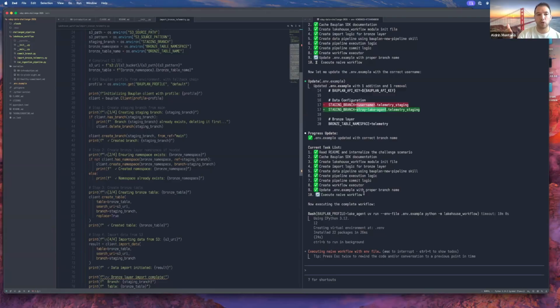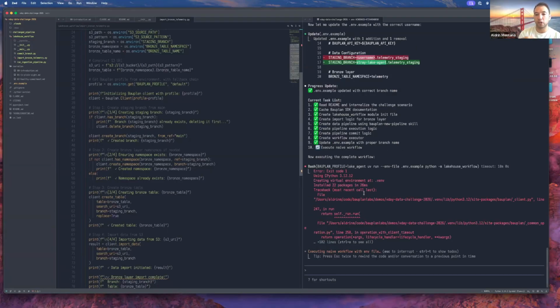Then whenever you decide, manually or programmatically, that the branch is ready to be published to the main branch of the lakehouse, you can merge it.